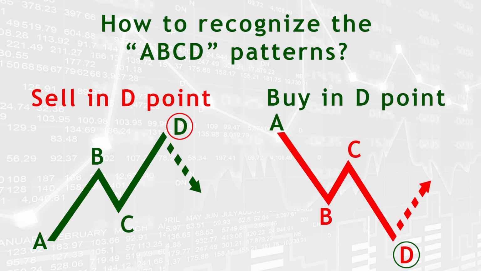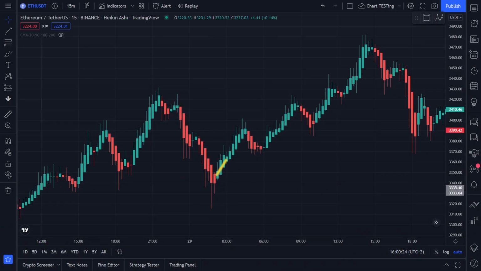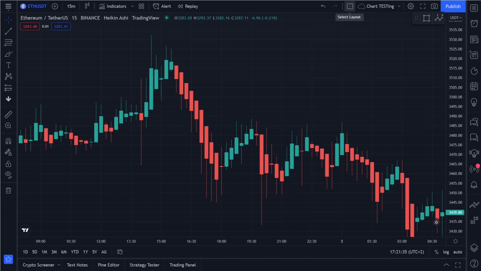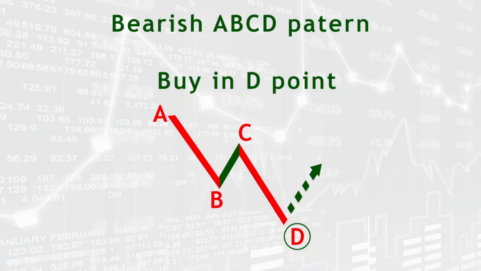The ABCD pattern is a continuous string consisting of 3 rows of candles. First there is a green string, then red candles, and finally green candles again. Such an ABCD pattern is called a bullish ABCD pattern, and when it happens we see price increases. There is also an inverse ABCD pattern when the colors are inverted. First it goes through red, then green, and finally red candles again. Such an ABCD pattern is called a bearish ABCD pattern, and when it happens we see price decreases.